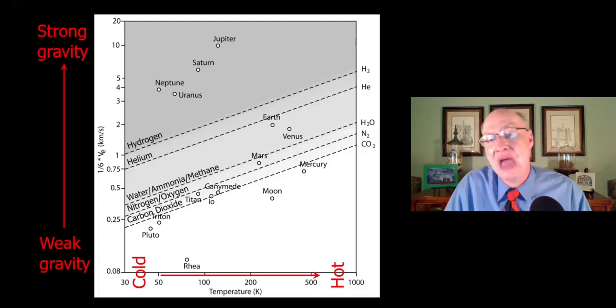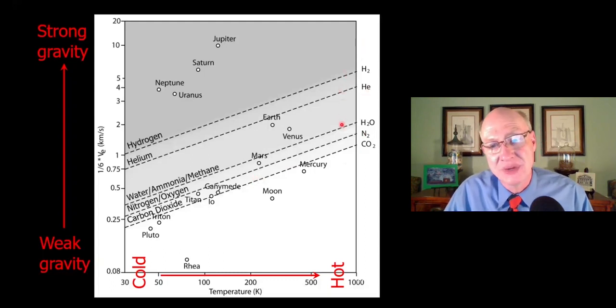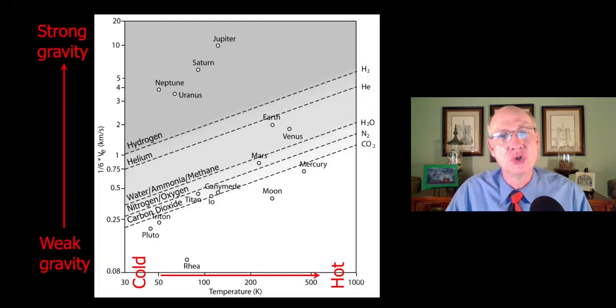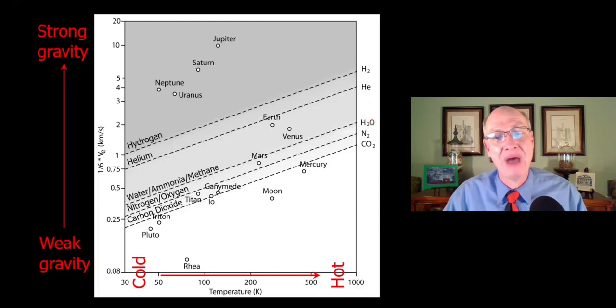these molecules. You might have noticed by the way that the arrangement of these lines, I should have mentioned this earlier, let me mention it now. The arrangement of these lines is going in molecular weight. H2, 2 hydrogen atoms bound together, has an atomic mass of 2. Helium has an atomic mass of 4. Water, H2O, well, an oxygen atom has a mass of 16, and the 2 hydrogen atoms bound to it give us a total mass of 18 for water.